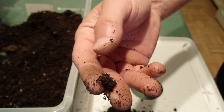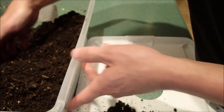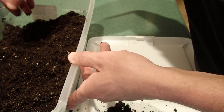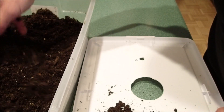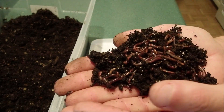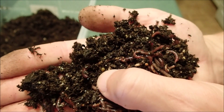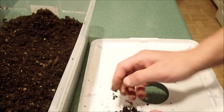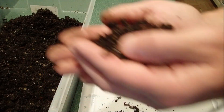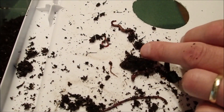Every time I think I'm done, I find another one — 124. So I'm going to go with 124. I mean, that's a bunch of worms out of four. There's cocoons in there — you see that cocoon right on the end of my thumb. I picked out a few more; there's two more cocoons there. But that's what I'm going with: 124 on the reds. And you can see, some of them are just tiny, tiny little bitty guys.